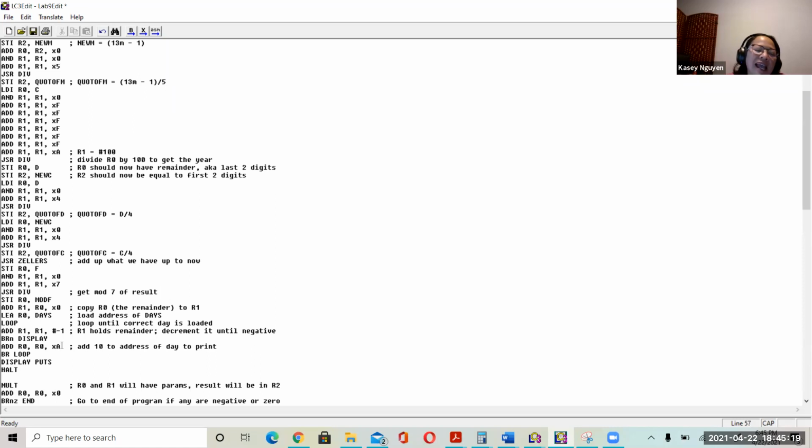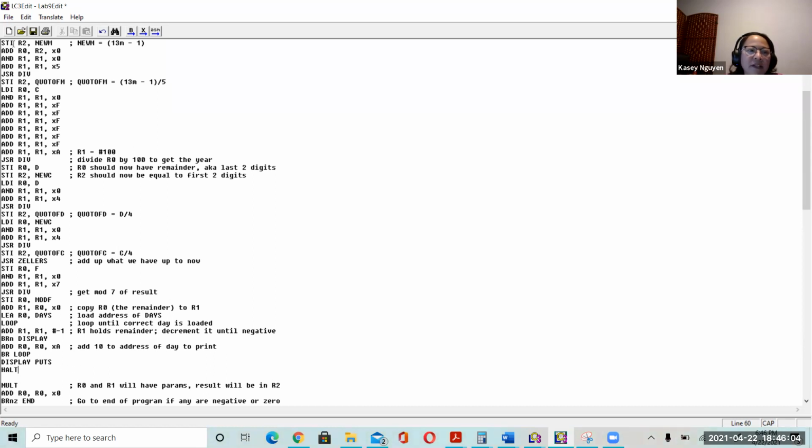Then we add hex A to register 0. Why? Because there are 10 characters for Wednesday, right? With the string, it's null terminated. We count up the maximum characters for those days, and that will be hex A, which is 10 locations. That's going to represent 1 for each character. Okay. Then we do a branch loop and then a put, so that we can see it in the console. We would do a halt there after that.